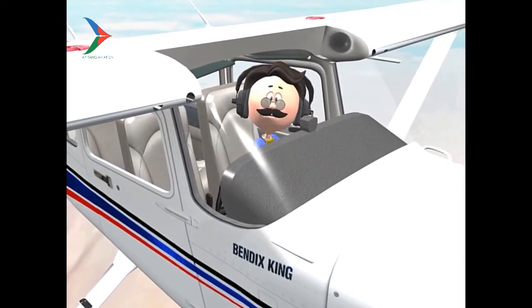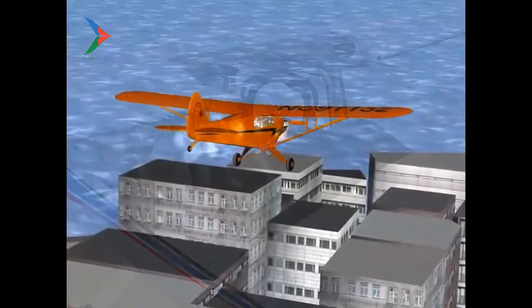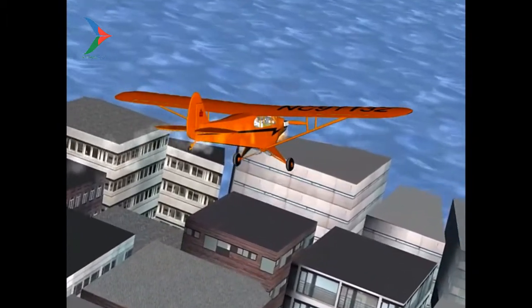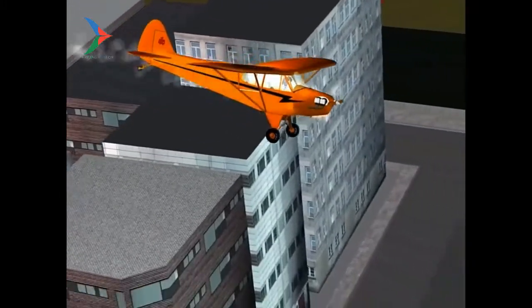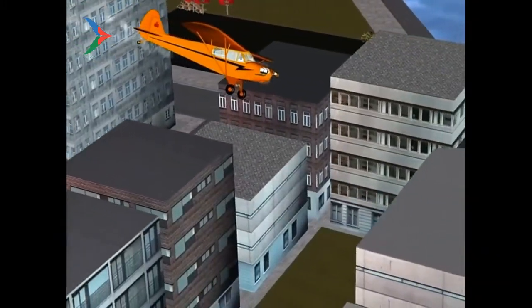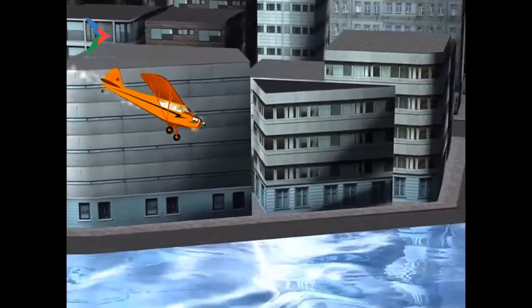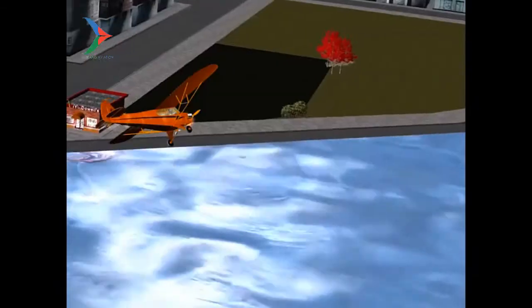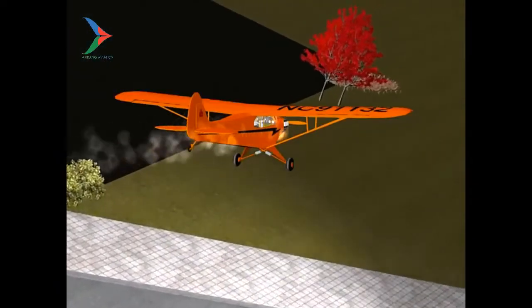Our objective is to get the airplane down quickly and safely so you can get out of it. Be keenly aware that if your engine is on fire, you're committed to a power-off emergency landing — period. There are no ifs, ands, or buts about it, and no restarting an engine that was on fire just to make it to the airport. This is an emergency situation where you are no longer allowed to use your engine.